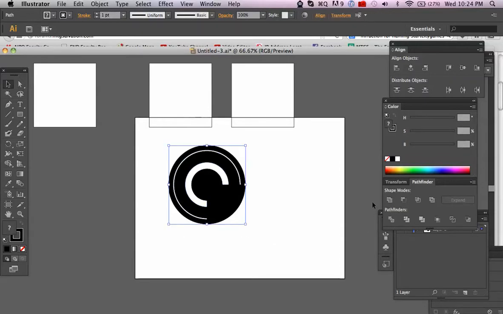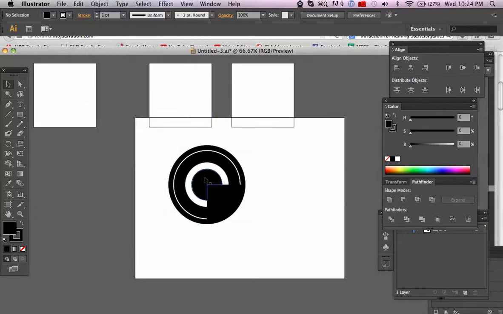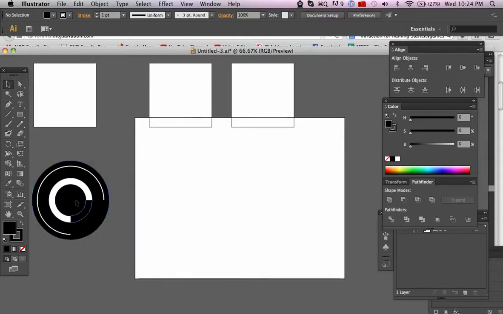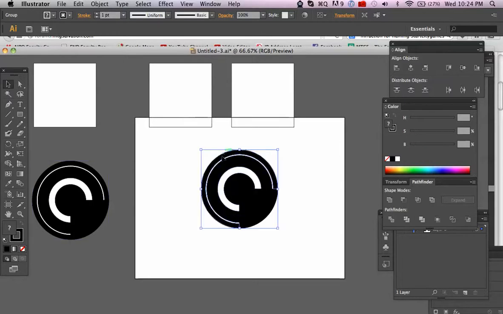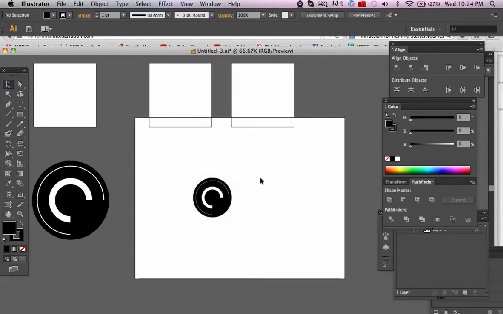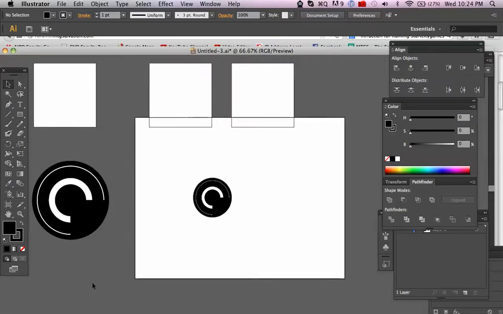This looks fine. I'm actually at this point going to group it, Object, Group, and that way whenever I click anywhere on here it selects the whole thing. So I'm going to take this guy, and this is going to be my base unit, my cell that I'm working with. So I'm just going to copy and paste, using Control C, Control V for that. I'm going to shrink it down because it's going to take up a ton of space. Image quality should be good up close. Yeah, see, up close it's just fine.